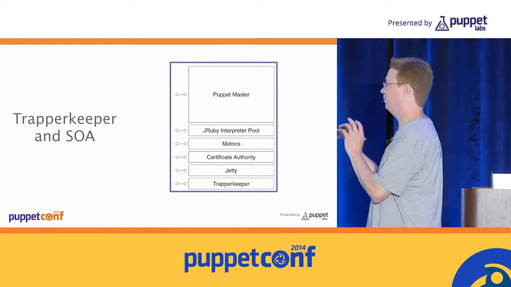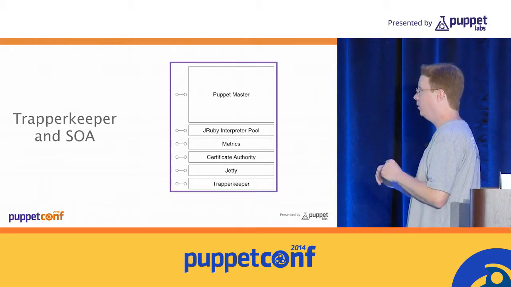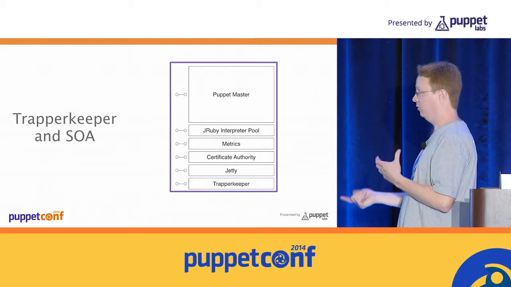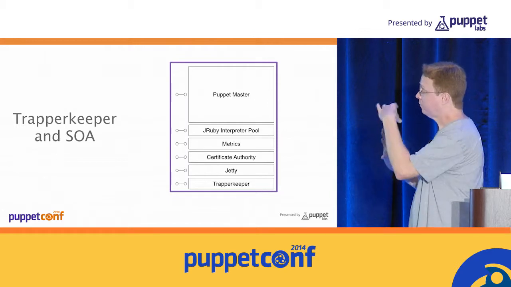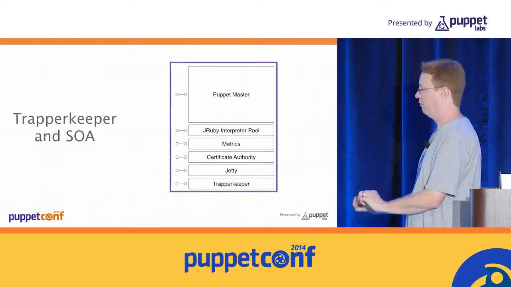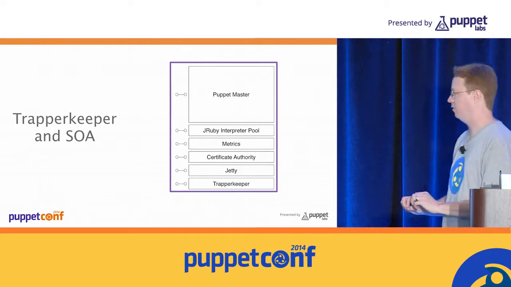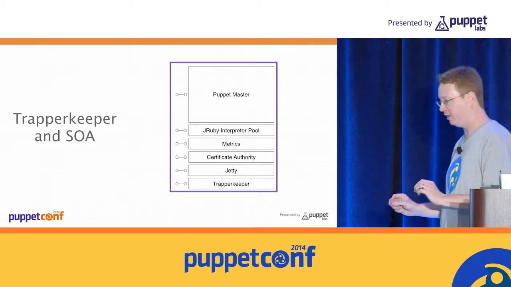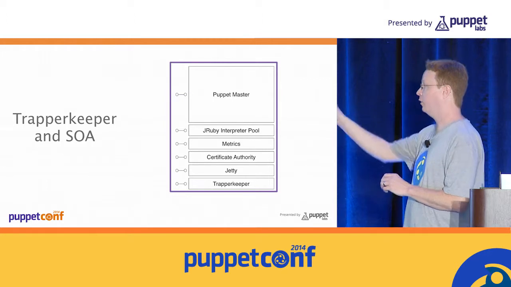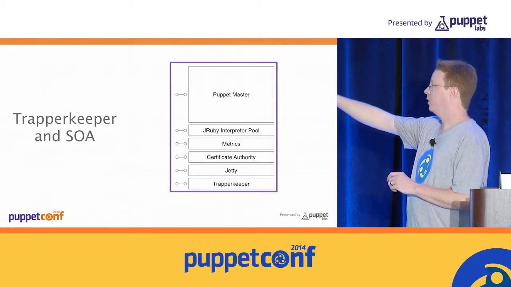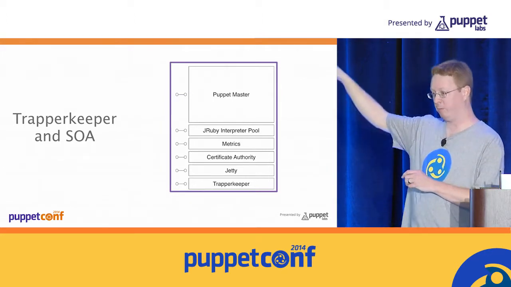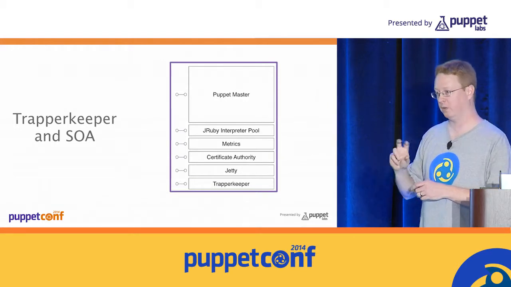This is a rough example of what the current Puppet server might look like from the inside. You've got this container, and at the very bottom of it, we've got our tiny little Trapper Keeper framework, whose job it is really only to allow you to turn individual other services that might be running in this container on and off. That's really all it's there for.